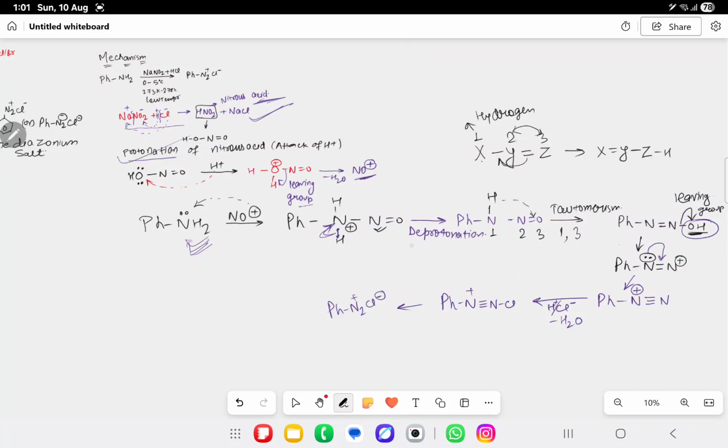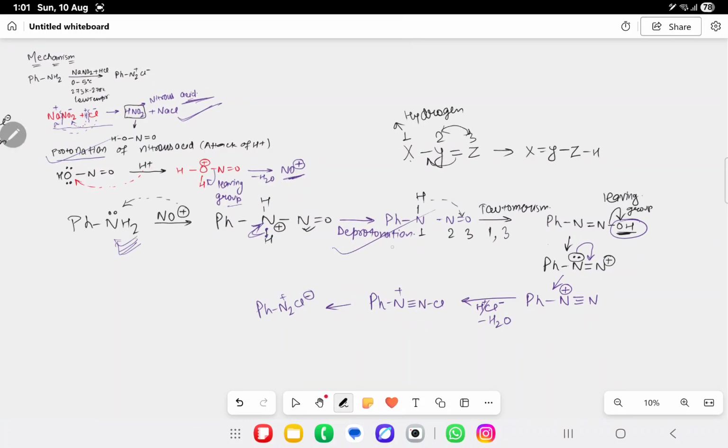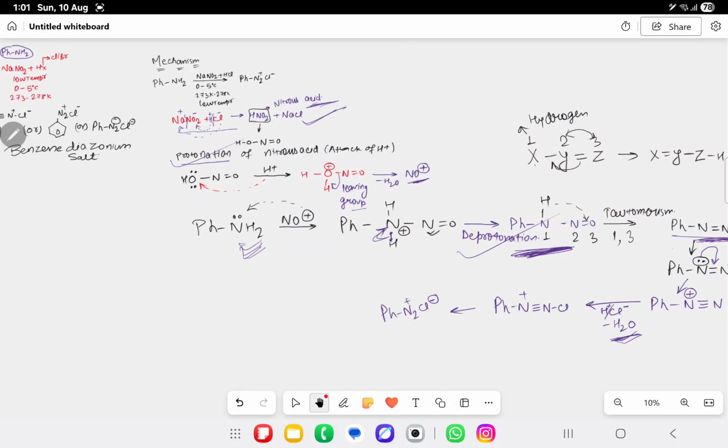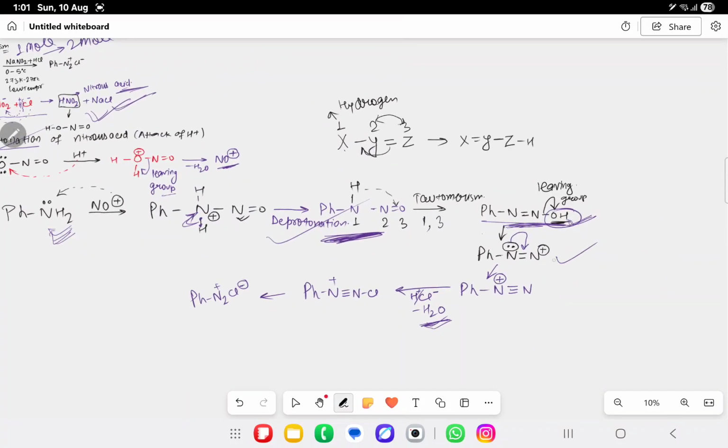So first over here protonation, then over here deprotonation, then you come over here. In this step we are using the tautomerism. By the tautomerism it will become this. Now we are taking HCl again because there is a lot of NaNO2 plus HCl. OH minus goes with H plus from HCl and becomes H2O, and Cl minus attacks over here. It means NaNO2 you are using 1 mole, but HCl you are using 2 moles. The first mole you use to convert NaNO2 into nitrous acid, and the second mole you use over here to convert that into benzene diazonium salt.